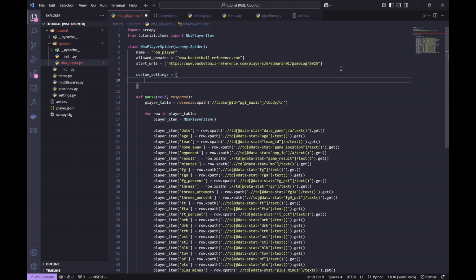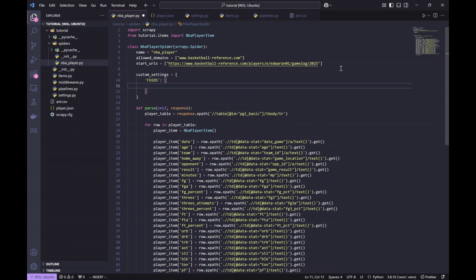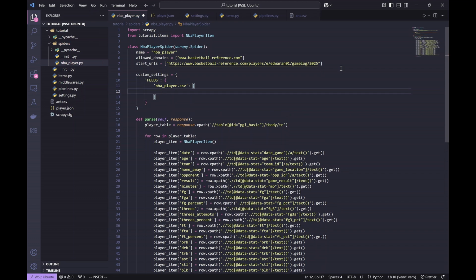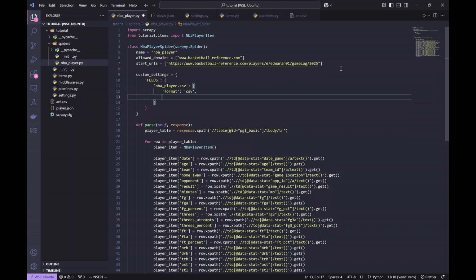What we're going to add to our custom settings is some feed settings on how we want things output. So we're going to put in all caps FEEDS. We're going to put colon, more curly braces, and then we're going to set it to what we want to be output. So in this case, we want to call our output nbaplayer.csv, and then we will set that to a format field of CSV.